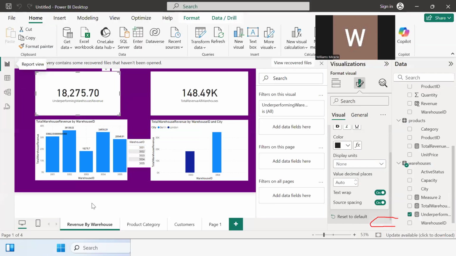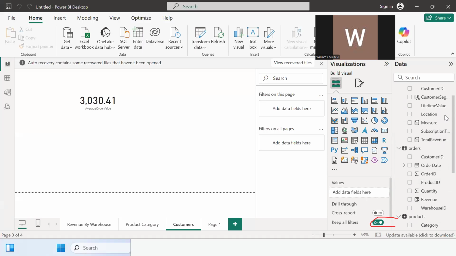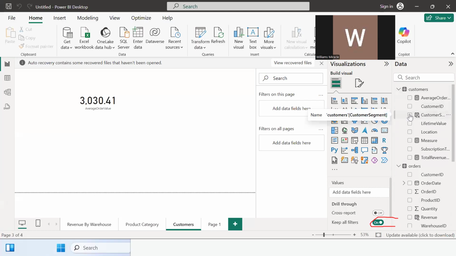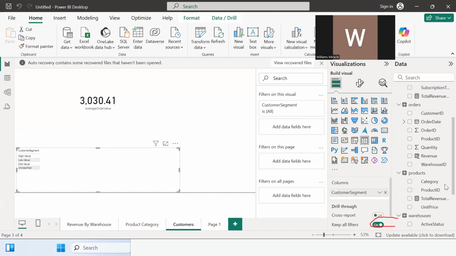To know which customer segment is most profitable, we can go to our customers table here and run a visual. We have customer segment here, right? So we can say customer segment and what? Revenue. Revenue is in the orders table.